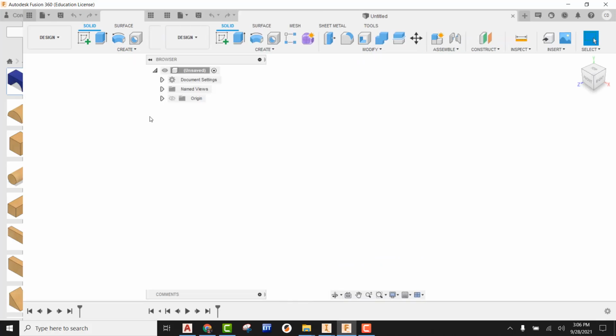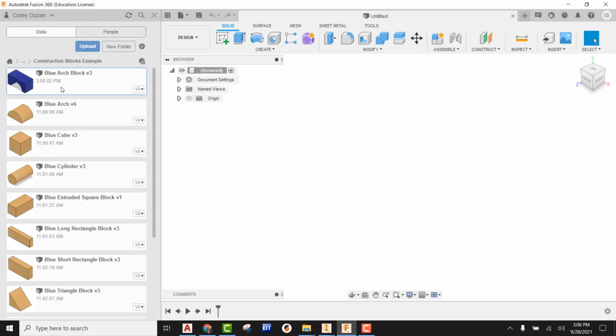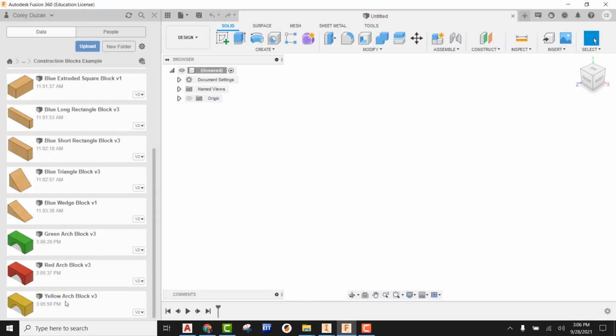So now if I come back over to my data panel, I'm going to be seeing my blue, my green, my red, my yellow. Those are all there for that same block. So we didn't have to model it again. We modeled it one time, got our appearances all set up, ready to go. Okay, and then we just go ahead and start doing save copy as, saving those along the way, and then dragging over the appearance color what it needed to be.